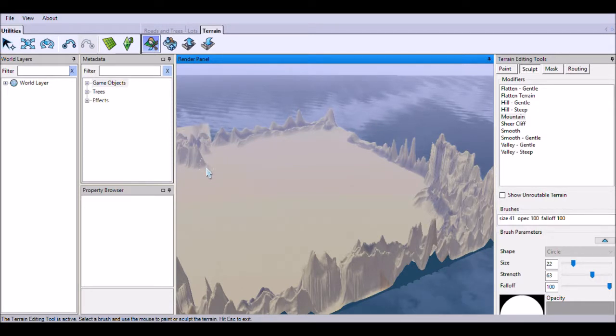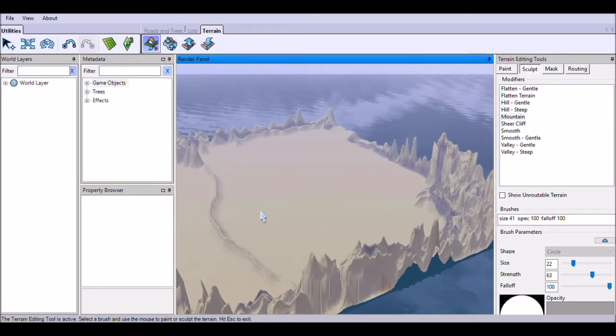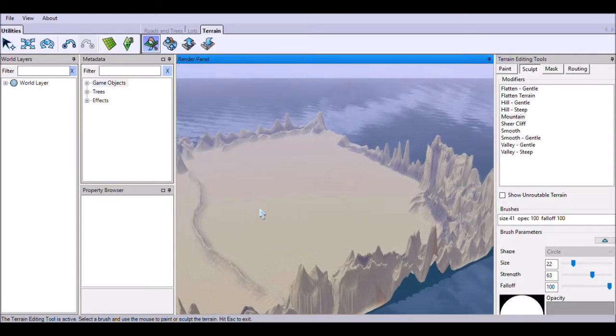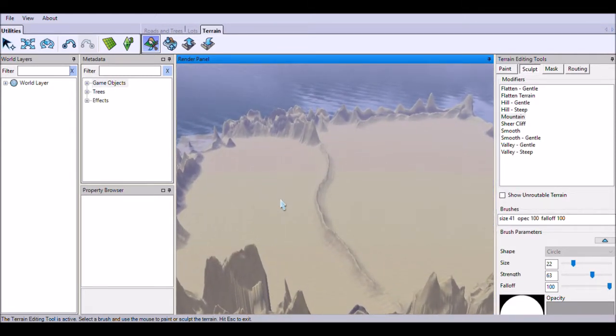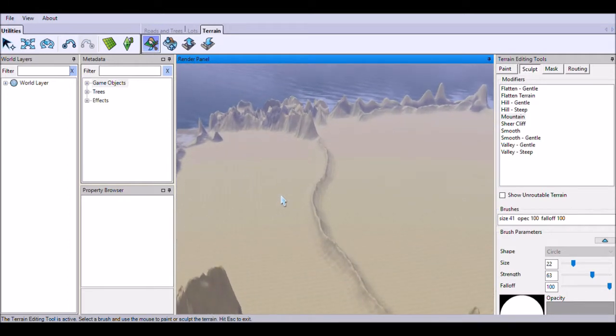So here's where I thought I'd add some interest. I decided to add a spine down here, a ridge. And then I can split up the world so that maybe one side will be the city, the town, and the other side will be residential.